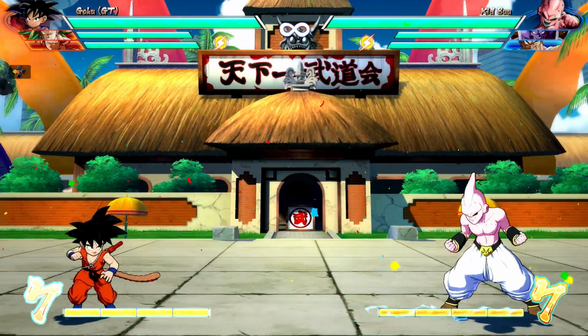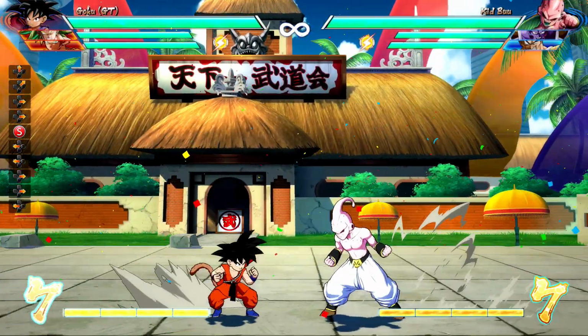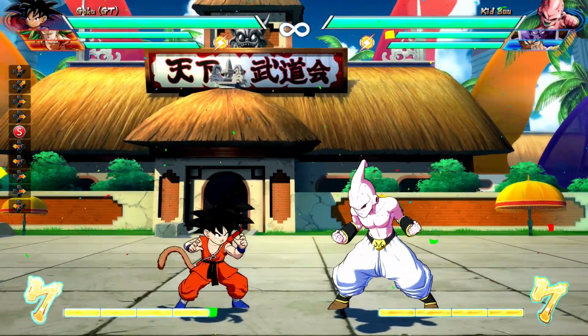So yeah, that's just some early quick stuff I found with Kid Goku. The Power Pole and Spirit Bomb stuff I think is just two of the more interesting aspects of the character, so I wanted to cover that.